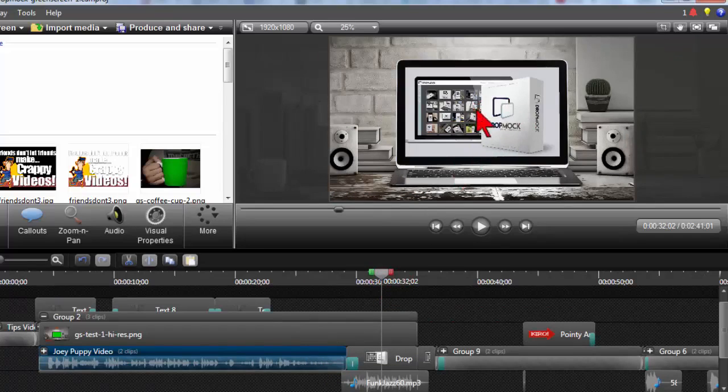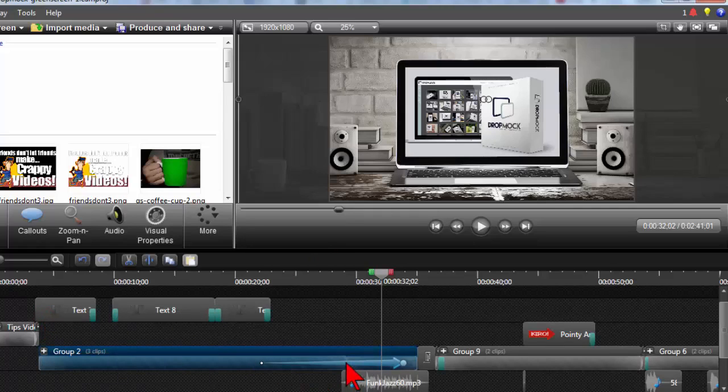This is just a PNG image, but you'll notice I have my video clip, and then I added another image. Okay? And in order to make these move and zoom all together, you need to group them. Let me collapse the group for a second. Notice right here, I put in a zoom.